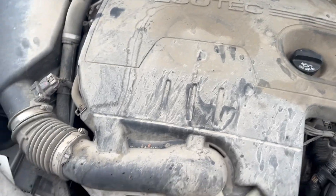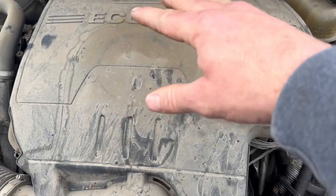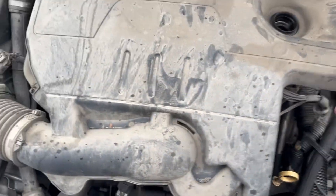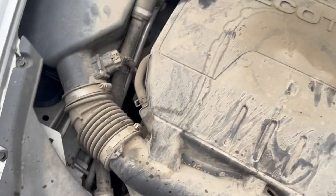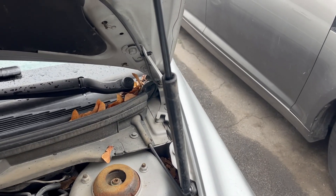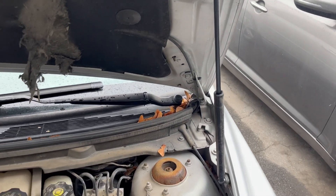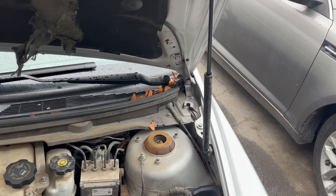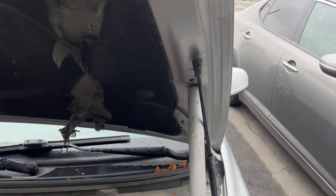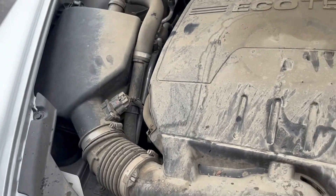She's crusty and dirty. The solenoid is under here, so we're going to need to take this engine cover off. I absolutely hate working on cars with bad hood struts - it is so annoying. I'm going to get a little stick or something to hold that up. Had an old jack that failed on me, so just keep those things around. Never know when you could use a breaker bar or just a good pipe.